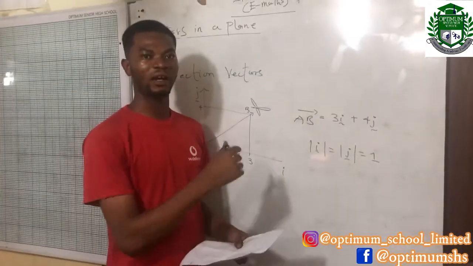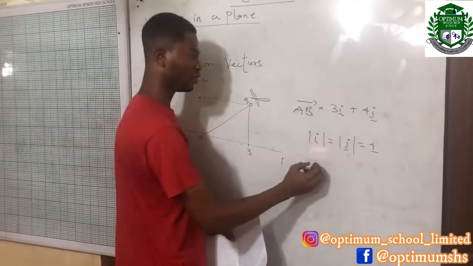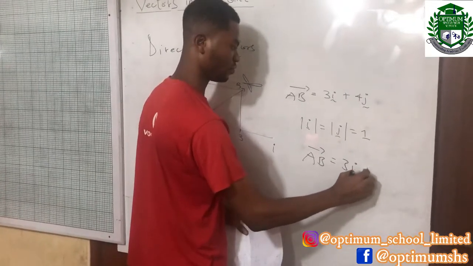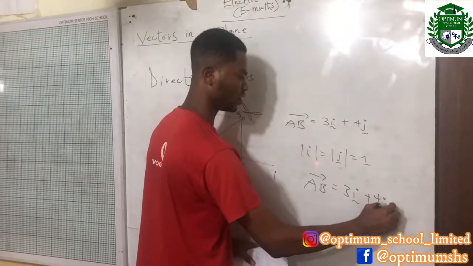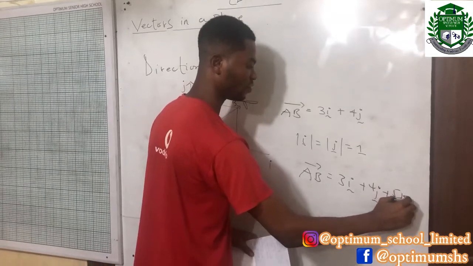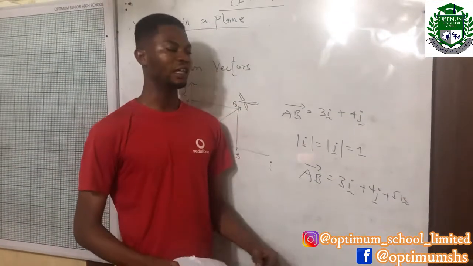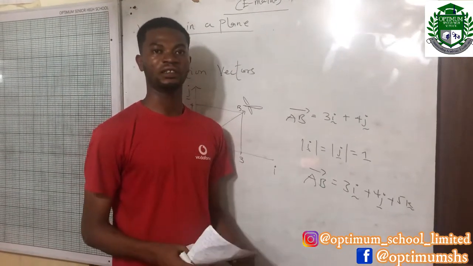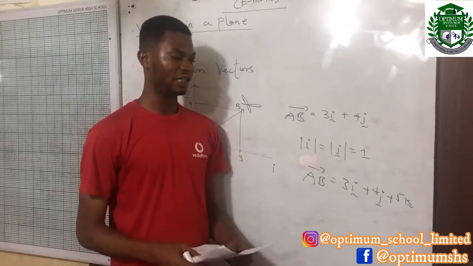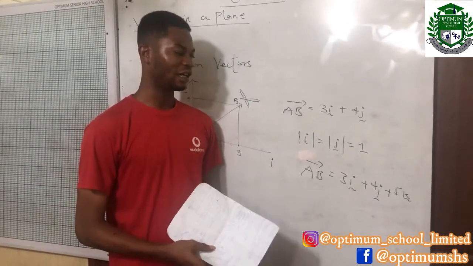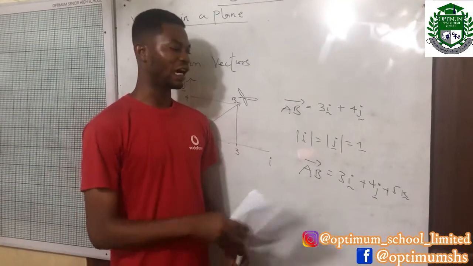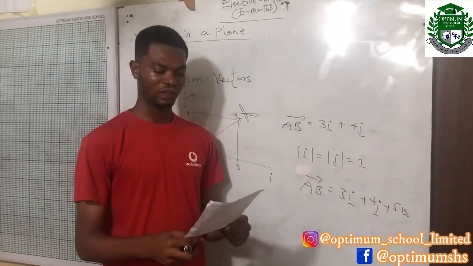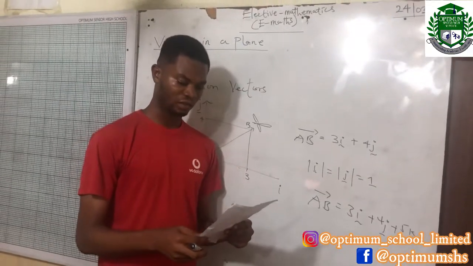Now assuming I have my y component, this time around, I can also do it this way. And let's say the y component is 5. You can see the unit vector in the z direction is a small k underlined. It's just like i, j, and k. So the i, j, and k here are just unit vectors that point in the direction of the various coordinates.